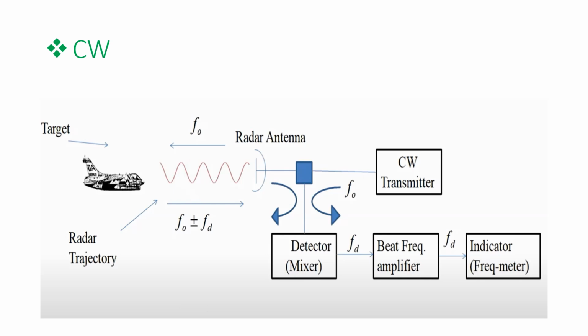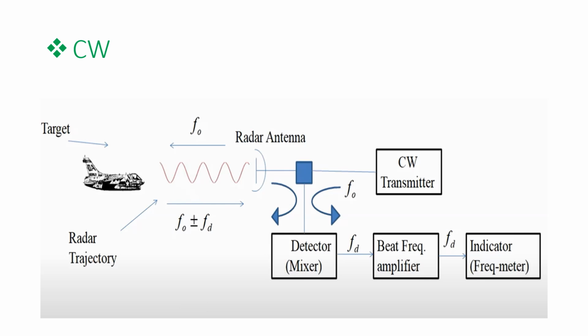It includes the component of transmitter, which generates the continuous wave signal at a specific frequency. Typically an oscillator like a crystal oscillator is used to produce stable signals. Then it has antennas and a signal separator. The antenna is used for transmitting and receiving the signals. The transmitted wave interacts with the target and is reflected back to the radar. So there is a receiver that receives the reflected signals, the echo from the target.